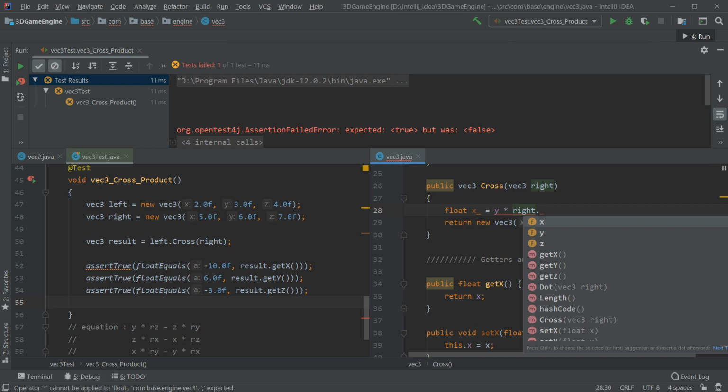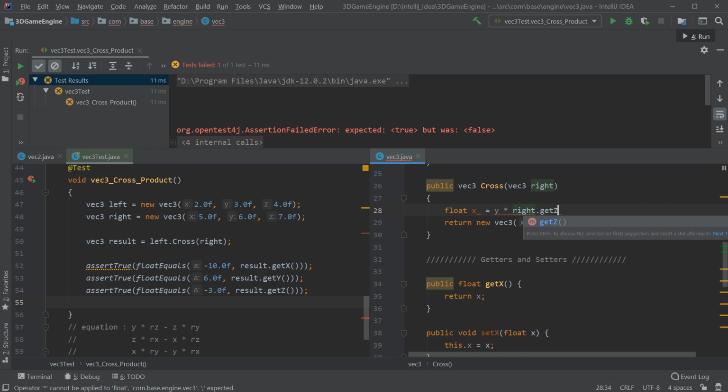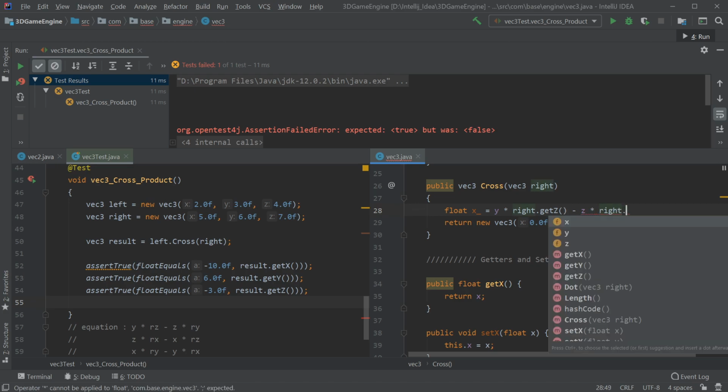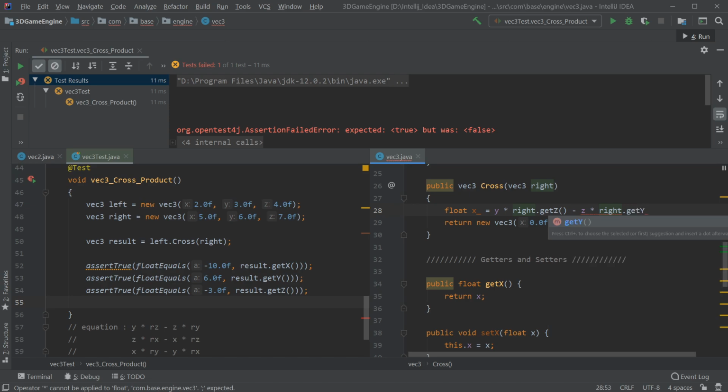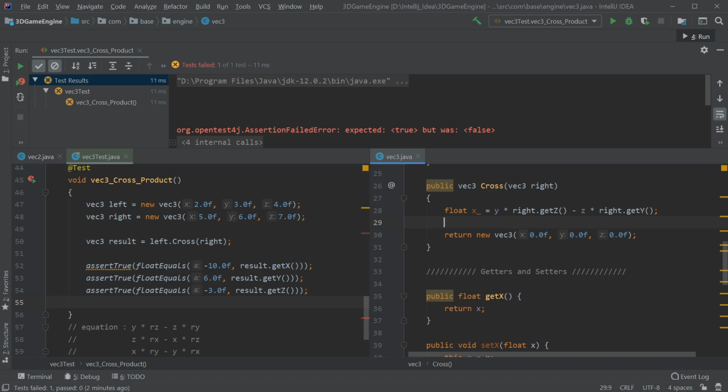Dot get Z minus Z times right Y. Is that correct? YZ, ZY. Yep, that's right.